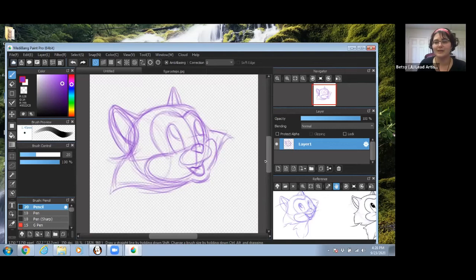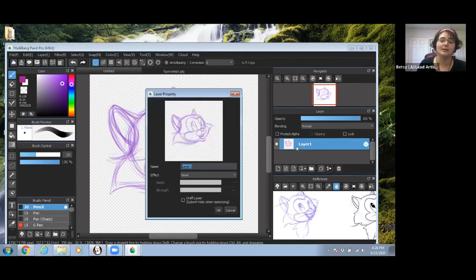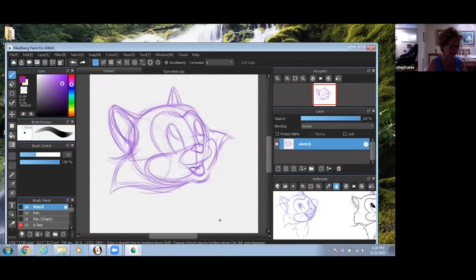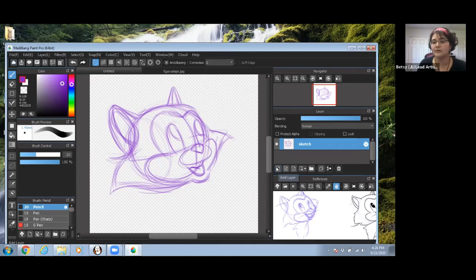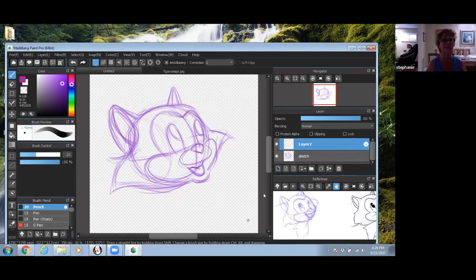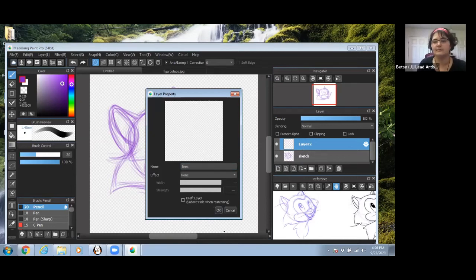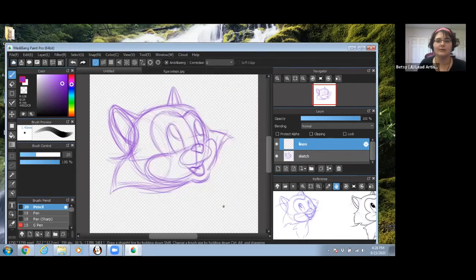So now we're going to get a new layer. Actually, first I'm going to name my current layer what it is. It is a sketch, just so that I stay organized. I just wrote sketch. Now I'm going to get a new layer. It should look like a little piece of paper on the very left of your layer window. We're going to name that one lines or ink, something to tell you that this is going to be the final lines, not sketch anymore.